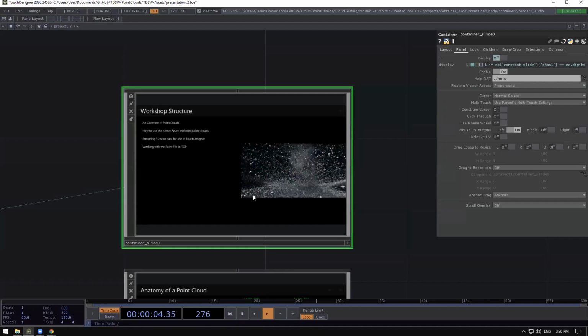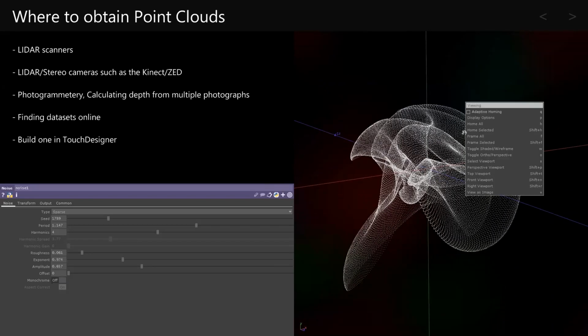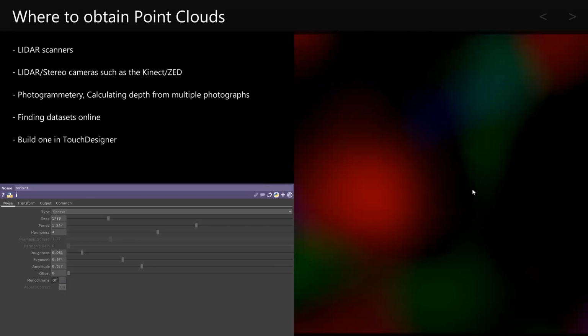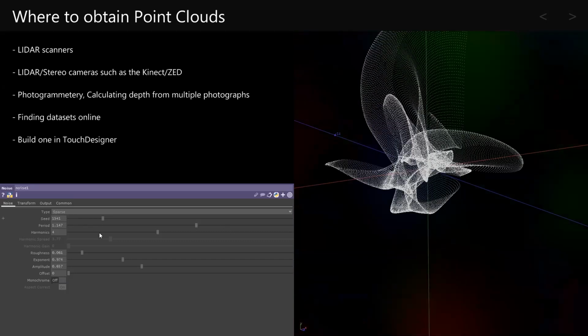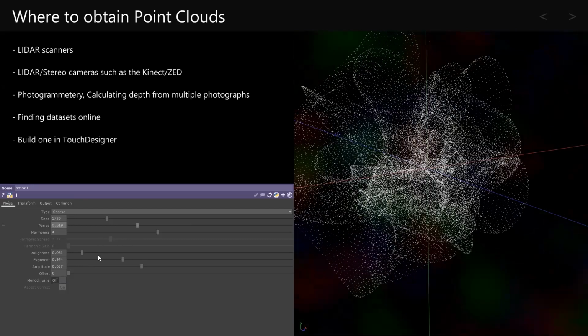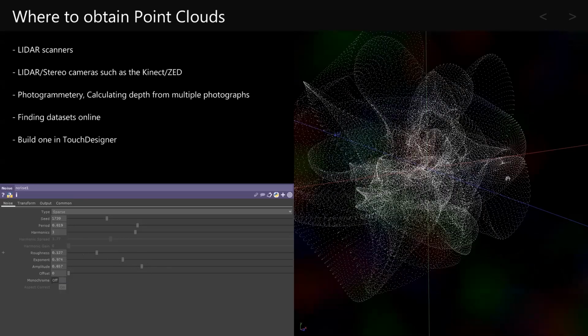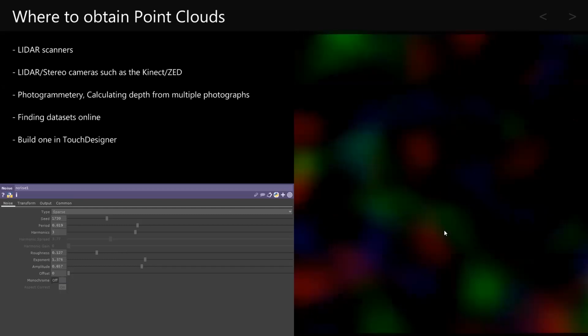The last option is to build your point cloud in TouchDesigner. This here looks like a nice point cloud. It's actually just, if I go view as image, some noise, and the noise is generated through the Noise TOP. We can change the seed, the period, harmonics, roughness, so we can change all those values in the noise, and it's going to update our point cloud. That's showing that point clouds are basically brought into TouchDesigner like images, and then we work with those images, and from that we get the 3D data.